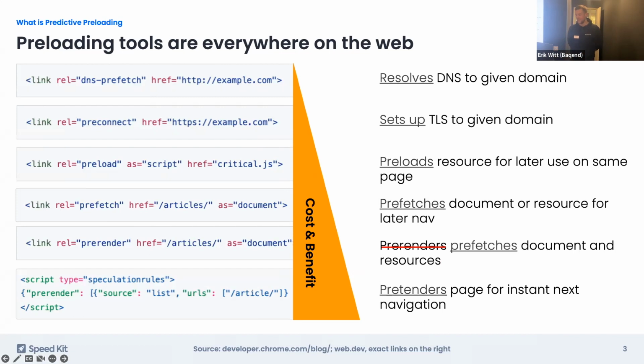It's a bit of trial and error, but things like critical resources that are not right away visible and can't be discovered by the preload scanner, those for sure. The same with lazy loaded images that are the largest contentful paint image, for example. Then again, you shouldn't have them lazy loaded in your HTML to begin with, but things happen, and sometimes you can't do something about it. There's a question.